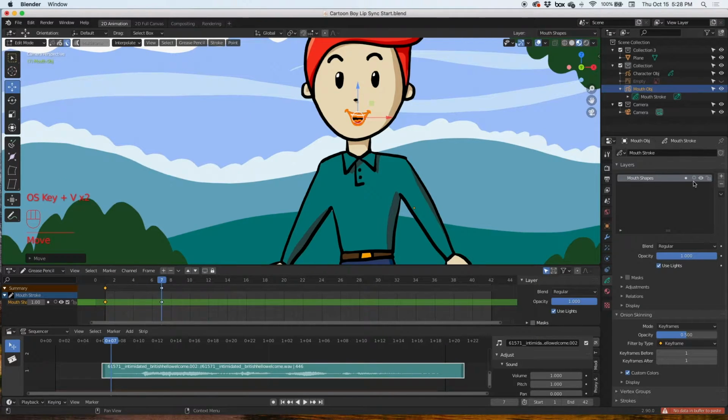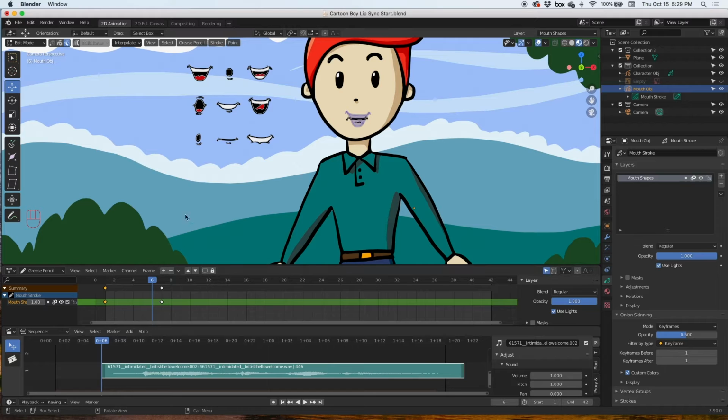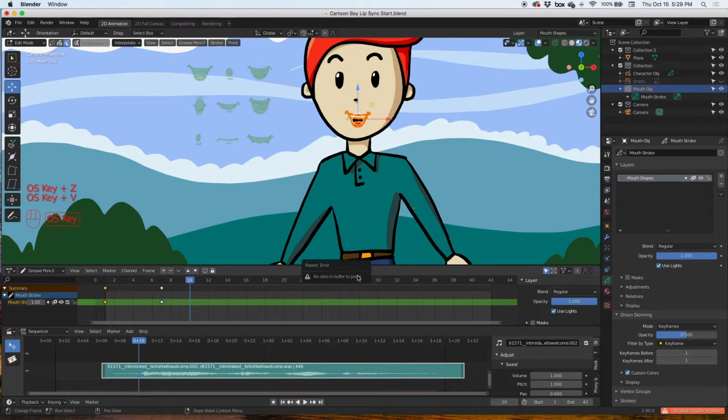I am going to turn on onion skinning so that I could see my other mouth right there. And then, so now it goes from here to here. L. Right at 11, I have to go back to 1, grab the L, click L, paste, and then move it into place.